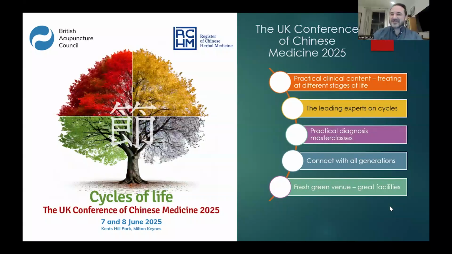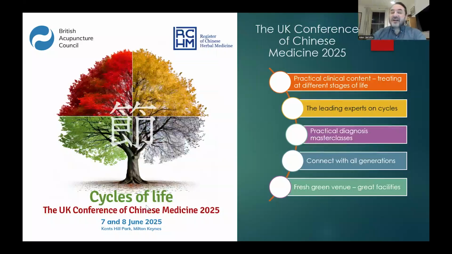Our conference theme is Cycles of Life. We've got a really nice design, with actually five elements within this tree: the green, the red, the yellow, and the white, and then the black branches of the tree connecting to the earth. We can have some nice debates over the appropriateness of that, but I think when you look at the seasonal Yangsheng, there's a real connection of water to the earth, so it has a nice symbol here. And in the middle, we have our character Jie, which we'll talk about a little more, both in the conference introduction and in the talk today.